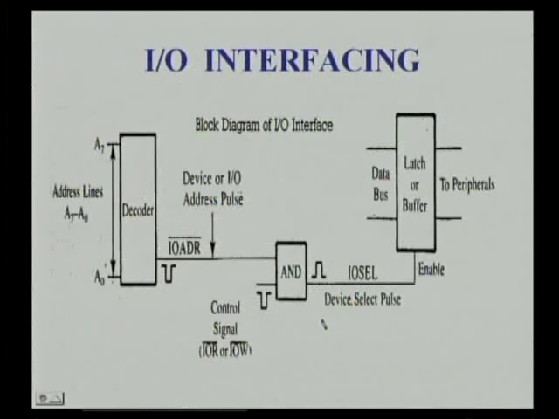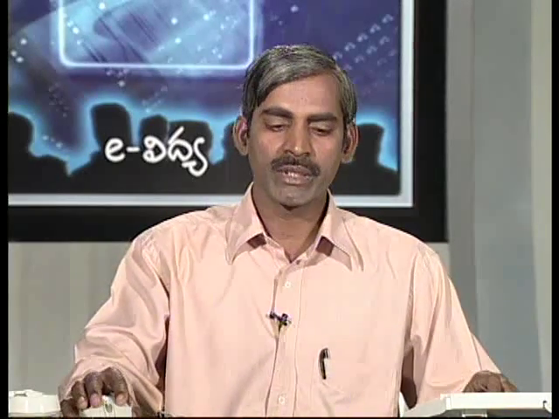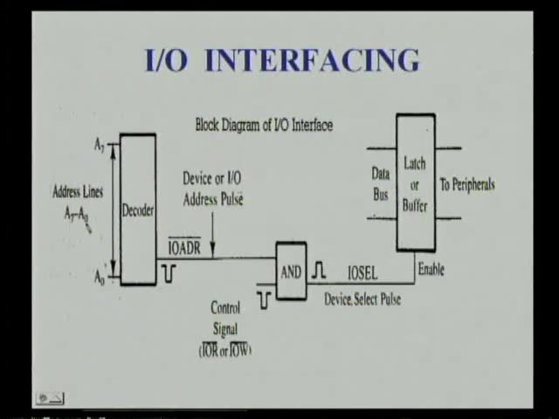because this is EEPROM. Now let us see I/O interfacing. This is very similar to memory interfacing, except that if the I/O is identified as an I/O device, that is peripheral mapped I/O, the microprocessor will use only 8 address lines, or an 8-bit address, to identify the I/O device. Let us see this block diagram of the I/O interface. Here you see A0 to A7 address lines are used for generating a device or I/O address pulse, which in turn is used along with the control signal to generate the I/O select signal.